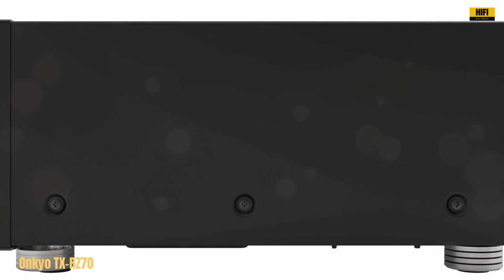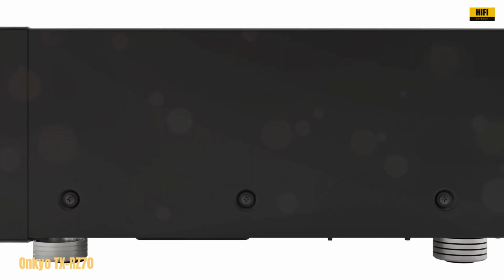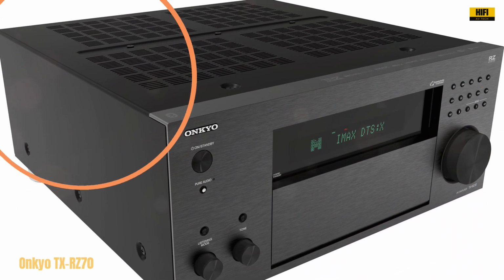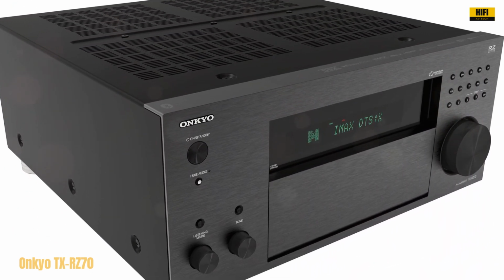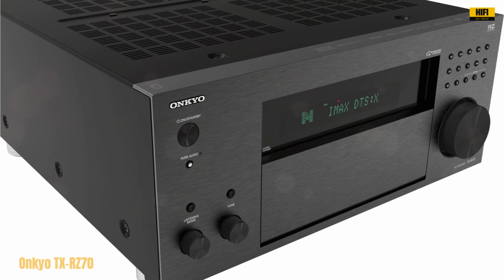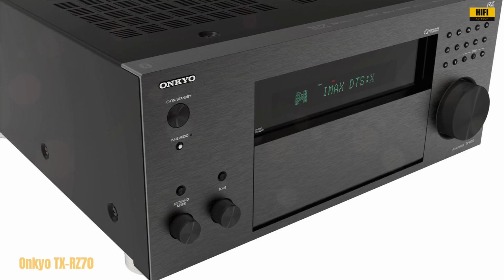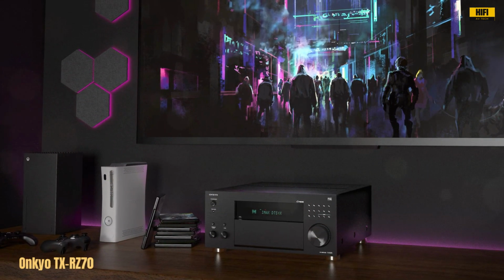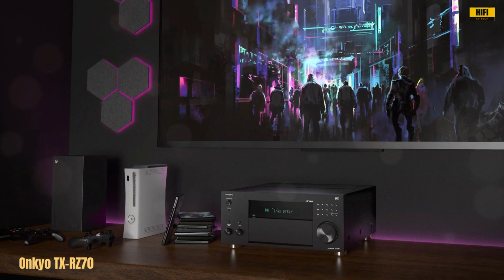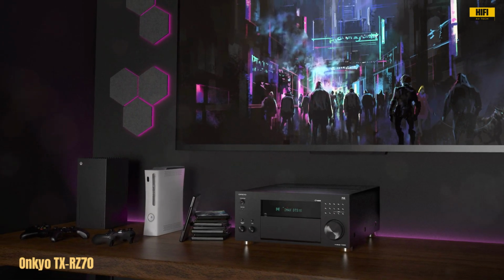Several audio formats, including Dolby Atmos, DTS-X, Neural X, IMAX Enhanced, and Auro 3D, with an anticipated update scheduled for June 2023, can be supported by the receiver. With its built-in bidirectional Bluetooth technology, you can send audio in SBC or AAC from your device to the receiver or send audio in SBC, aptX, or aptX HD from the receiver to compatible wireless headphones. aptX HD also supports 24-bit audio. Later this year, a software update that makes consumers' entire high-resolution music libraries accessible will also make Roon Ready available.